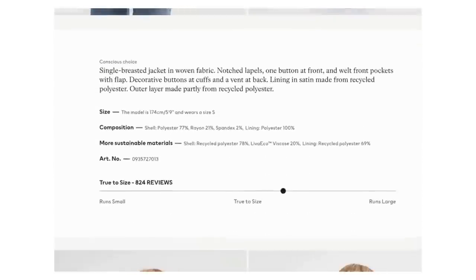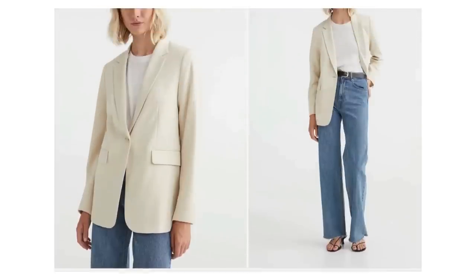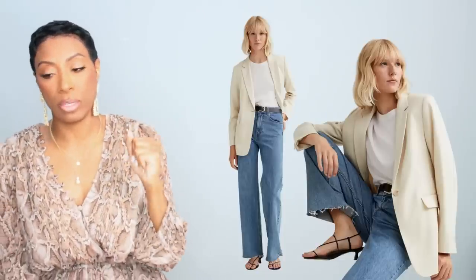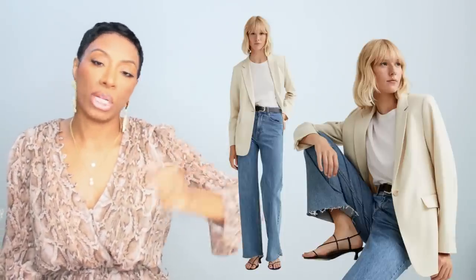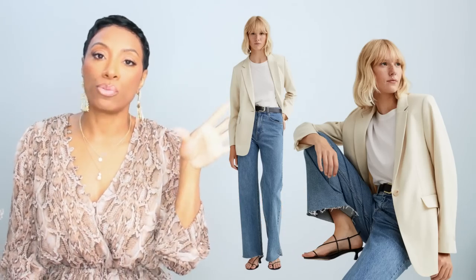This last one is at H&M. It is $40. Y'all already know, say it with me. $40, yes, $39.99. Comes in the color cream, black, and then also like a grayish color. We are obviously keeping our eyes on the prize looking at the cream one. So you know H&M blazers, they're gonna give you a blazer, it's gonna be $40, it's gonna be real cute, you know, do what you gotta do with it. This is just another variation and an option for y'all because I wanted to give you kind of a range of prices. Bam, bam, boom, blazers.